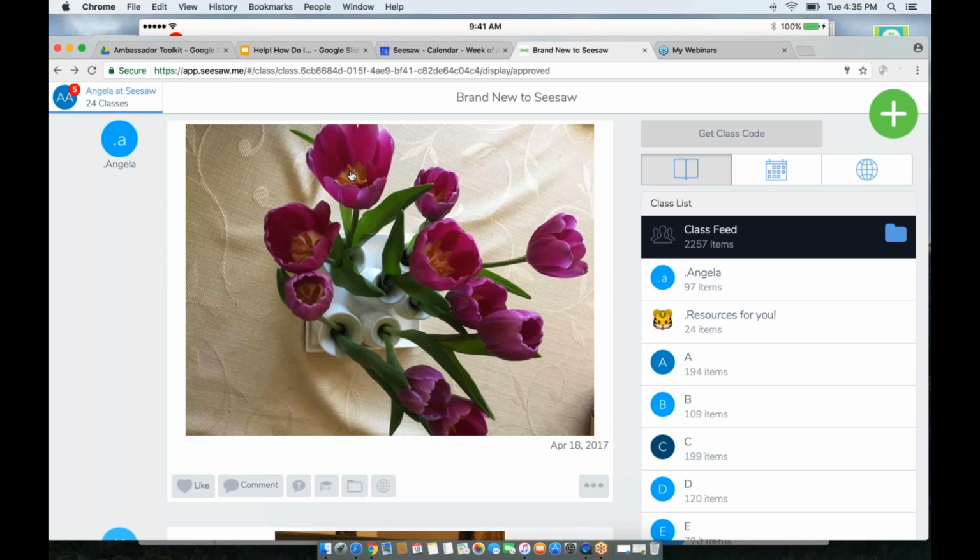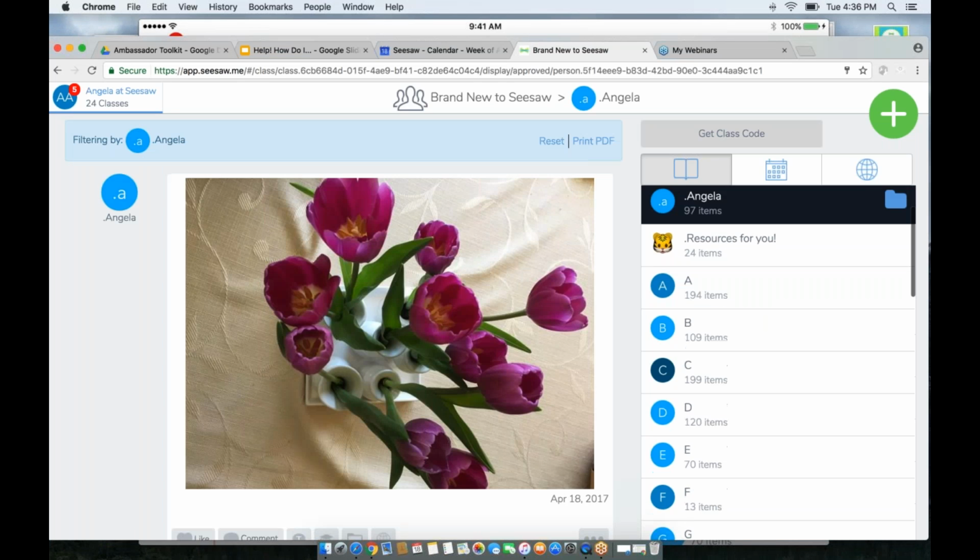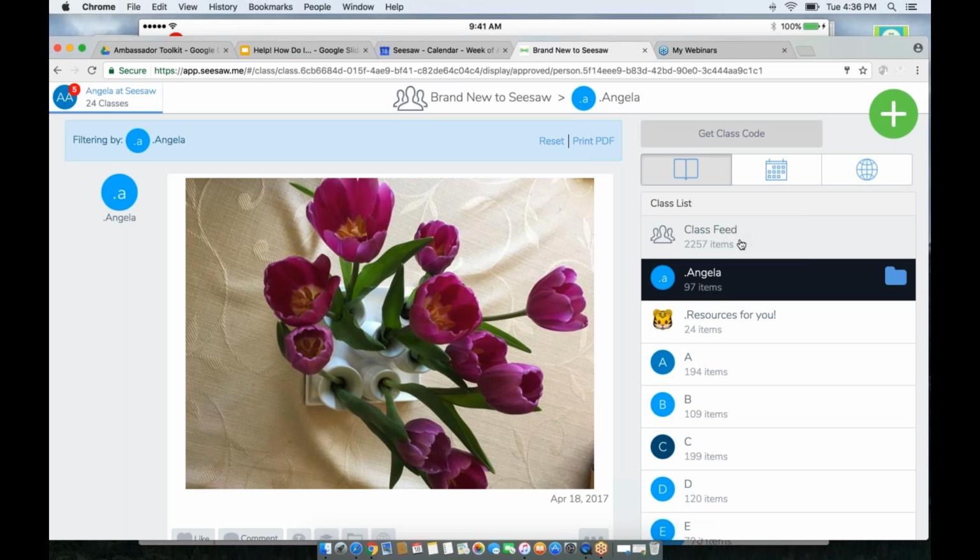Now you're thinking, that's all wonderful, Angela, but I do not have Seesaw Plus and I do not have Seesaw for Schools. What do I do? So if you want to do a workaround, if you're using free Seesaw and you don't want items to be shared, if you don't want a family to see an item, what you can also do is create essentially a fake student. So I have here Angela, that's kind of my student, and you could add items to just that student potentially. And then of course, because no family members are connected to that student, maybe you're having it as conferences or whatnot, they wouldn't get notified.